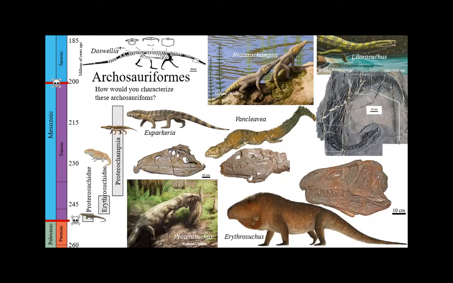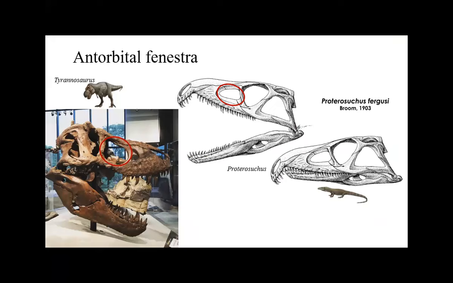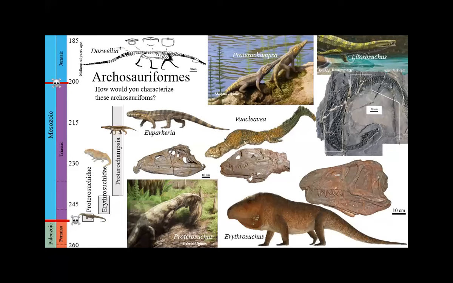That's the eye, lower temporal, upper temporal, antorbital, nares. If I go back to the Tyrannosaurus Rex skull, I mean, that's really fun. But this is a middle Triassic animal. It's definitely on all fours. And so these massive carnivorous archosaur skulls tend to look pretty similar, which is really fun. That does look like a dinosaur. It's totally not. What other things?